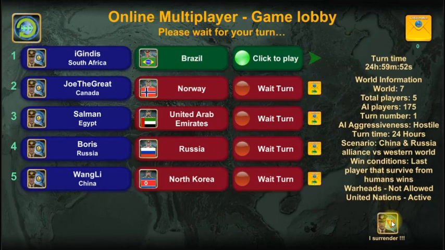Also, in case you are not pleased with the result in the game, you can click I surrender, and in this case you will lose. Also, if all the other players have lost and only you are left, and you don't want to continue the game until you accomplish the win conditions, the option to call for a draw will appear for you here. It means that if you click on it, all the players are marked as a draw, and those who lost have their loss removed and it becomes a draw, and no score will be given to any of the players in the game.